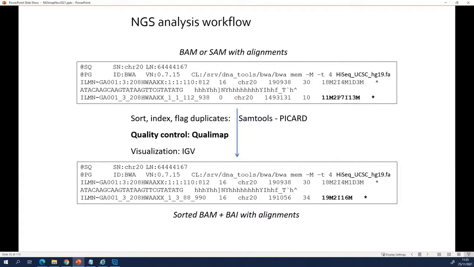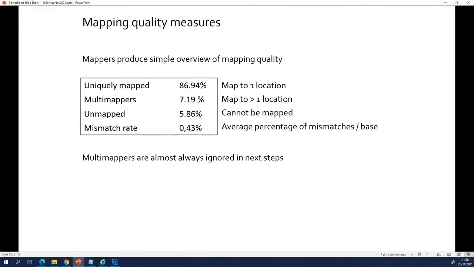So I'm going to briefly talk about the Qualimap tool. So basically it's FastQC, but then for BAM and SAM files. So it's very similar to FastQC. It works on every computer. It has a graphical user interface if you want to. It's also built in Galaxy, so I typically use it there. And it creates a report. So very similar to what you see for FastQC.